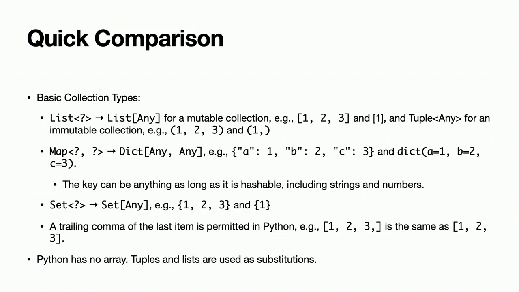Tuple is more like the immutable version of list. You cannot change the order, you cannot remove any item, you cannot append anymore, but when you iterate, it acts the same way. The difference when you write code is also slightly different. If you don't use the constructor, which people probably don't usually use, then with a list you will see a square bracket at the beginning and the end, and if I have one item, it will look like this. But if it comes as a tuple, it will use just round brackets.